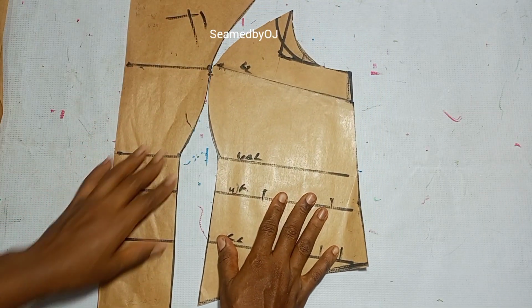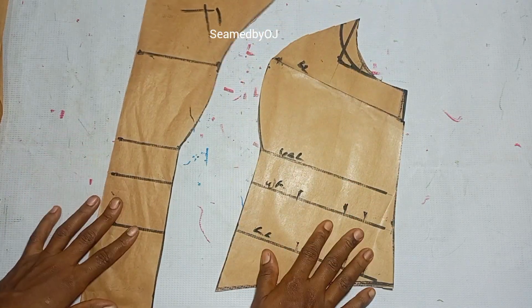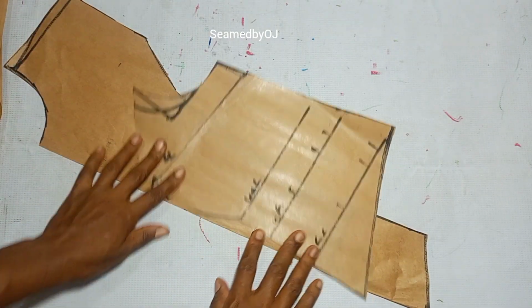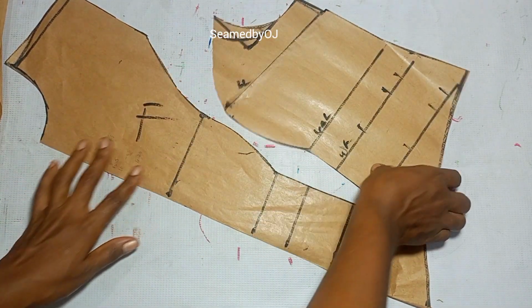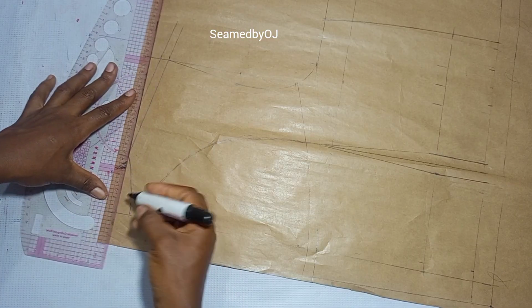So this is what I have after cutting it out. So I'm going to cut this on my fabric, cut it on my lining as well. So this is for the front. I'll keep this aside, then cut for the back. So I'll be using this for my back panel, coming down for my guideline.